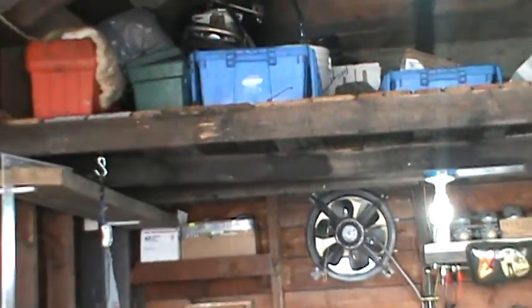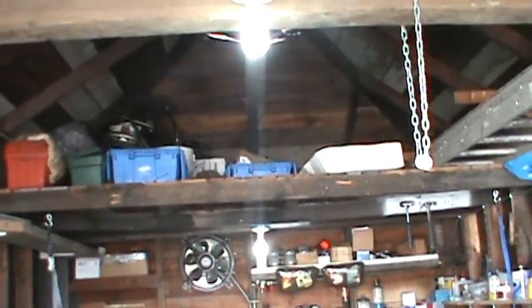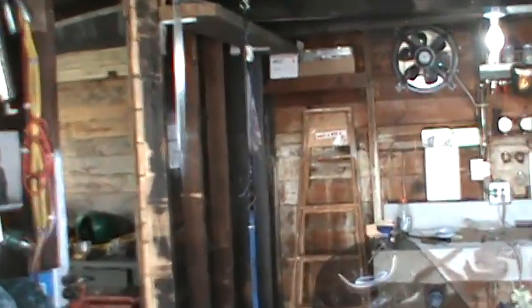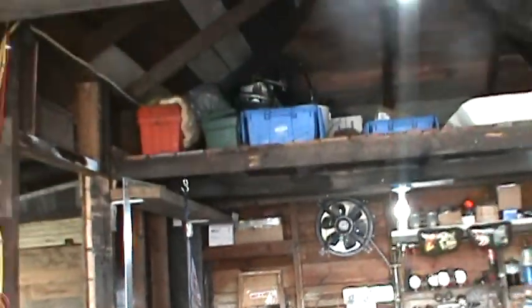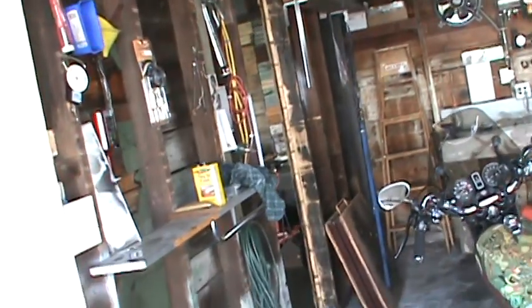I just never did. But I cut that loft. It used to come out to the beam up there. And I cut it back. And I have a ladder over there where I can go up there. And I have all kinds of motorcycle parts up in those boxes, nice and neat. And car parts, and I put my ladder up there. So we really opened it up. I'm really thrilled about this.